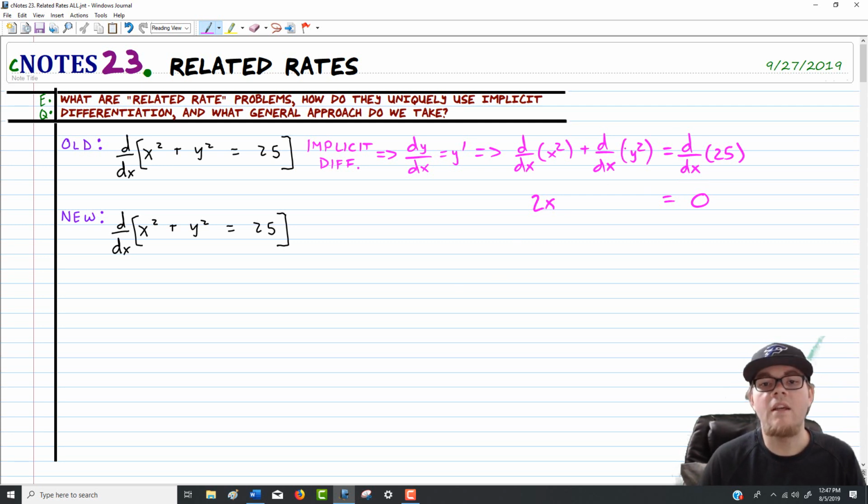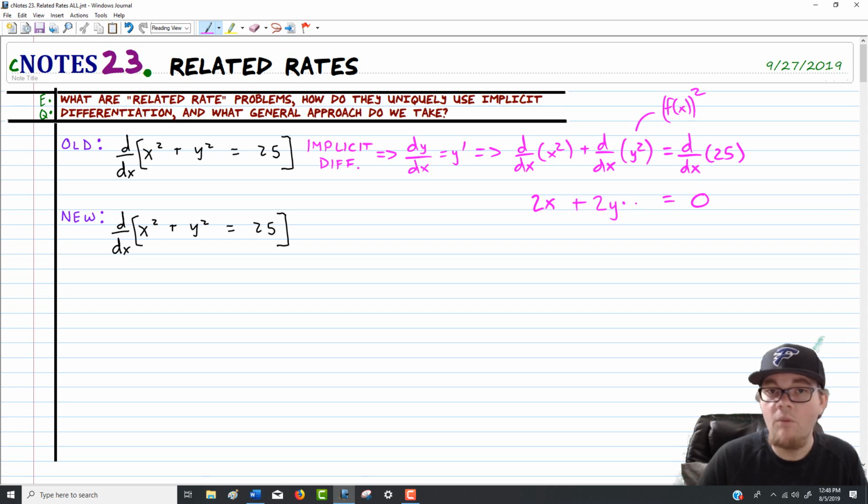Our difference was when we got to the y functions, we imagined for a second that this was instead something explicitly connected to x, like y equals f of x squared, and then we used the chain rule. What the chain rule did was give us the derivative we'd expect, which is that if x squared's derivative is 2x, y squared's derivative is 2y. But because of that implied connection between x and y, we multiplied by dy/dx, or as we did for simplicity, y prime. This relationship then gave us a pathway to solve for y prime and give us the dy/dx slope expression we were looking for.